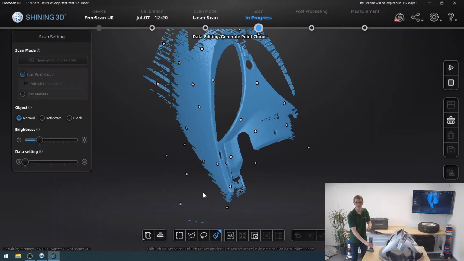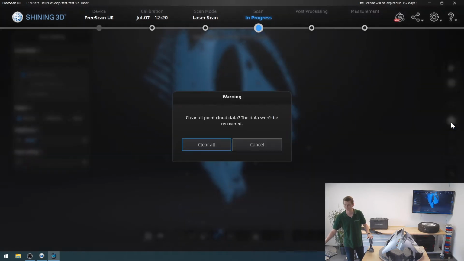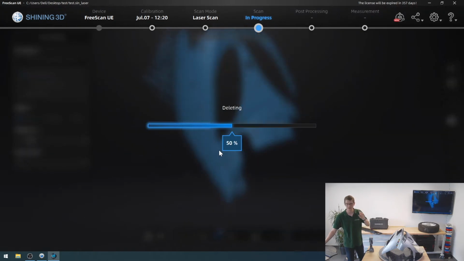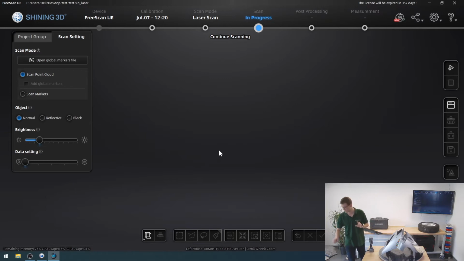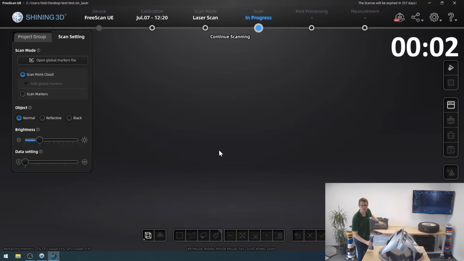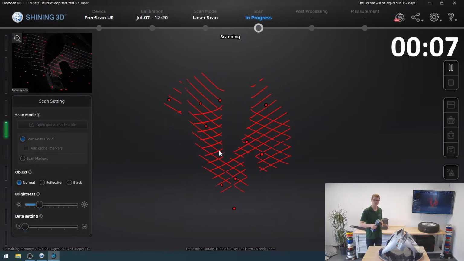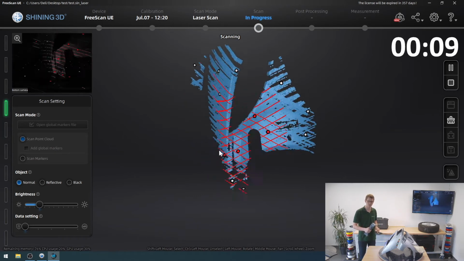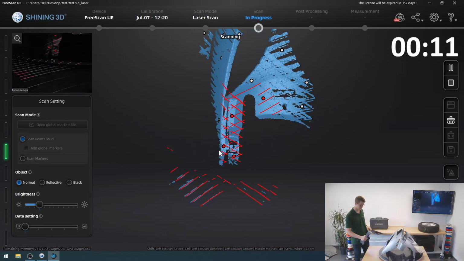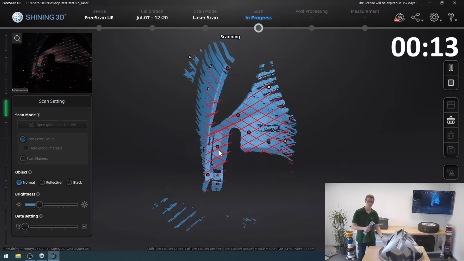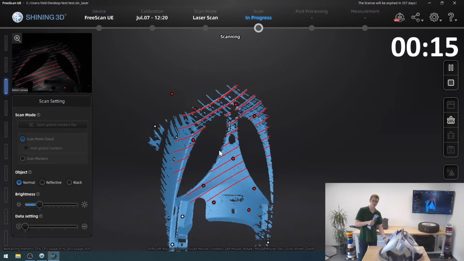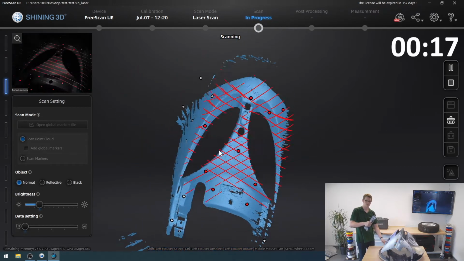Actually, you know what? Let me do this and I will delete my scan data and start all over. And I'll actually have a stopwatch counting in the corner now. So it should work. There we go. Just so we have a rough estimate of how long it actually takes me to get a model of this part that I am satisfied with. So I'm just gonna scan this right here. And that's where the part goes up.